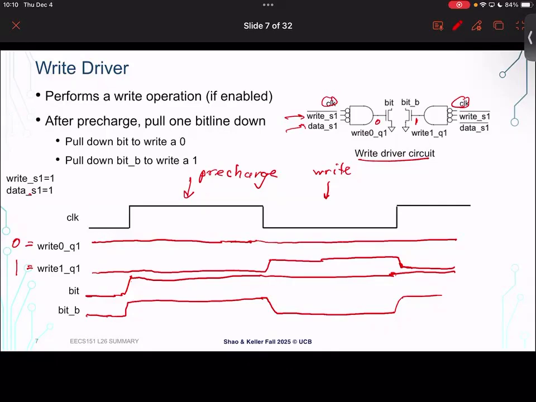Yeah. Why not also include the other bit line? Like it's already pre-charged, but isn't it going to sag? Yeah, you're right. You could, and some SRAMs do continue to drive the other bit line to 1.